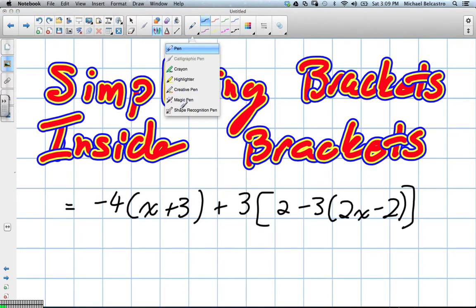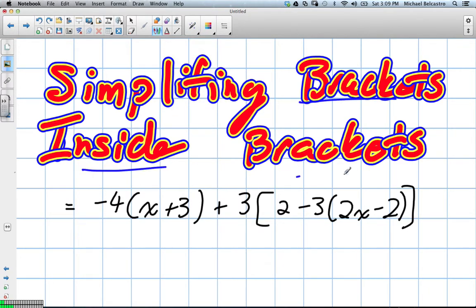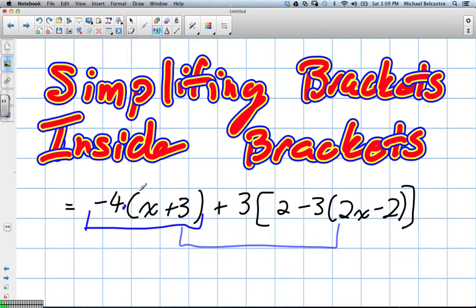Okay, we're going to work on simplifying brackets that are inside brackets, which can be somewhat confusing. And we're also going to be working on distributive property and just simplifying like terms in general. So, when we think of multiplication, think of it like this is a term in itself. We're going to equate this to some term, and this is going to equate to some term. We have an addition in between.